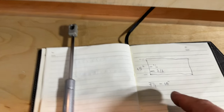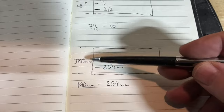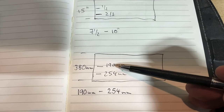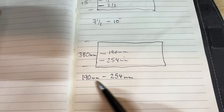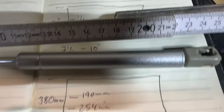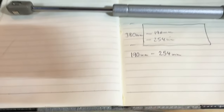Let me repeat that in millimeters for those who work in metric. The door height is 380 millimeters, half of it is 190 millimeters, and two thirds is 254 millimeters. So our gas strut should be somewhere within 190 to 250 millimeters. Measuring this example center to center on the ball receiver, we read 245 millimeters — within our specs. Perfect.